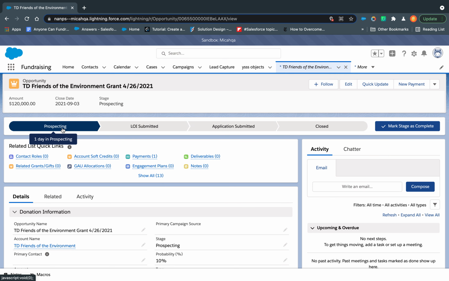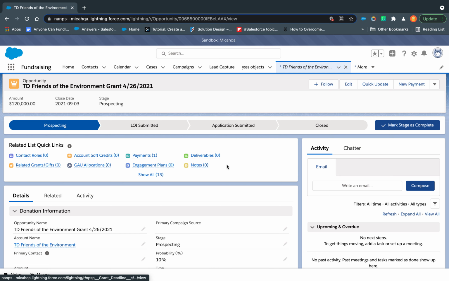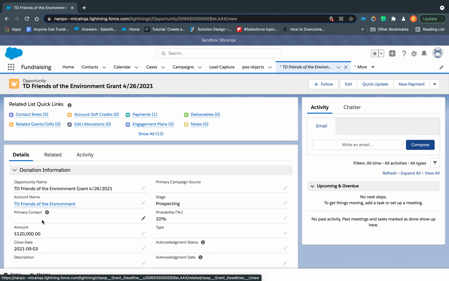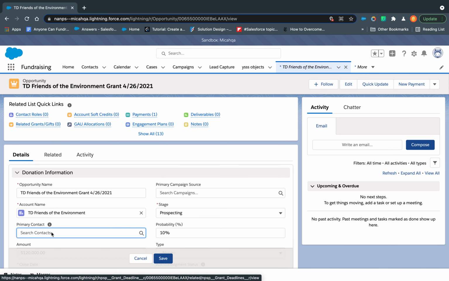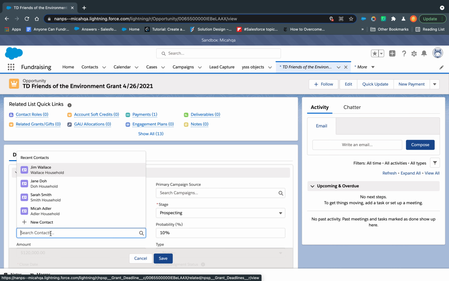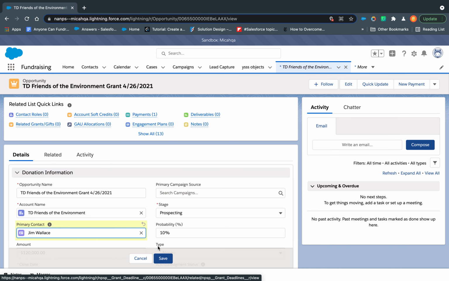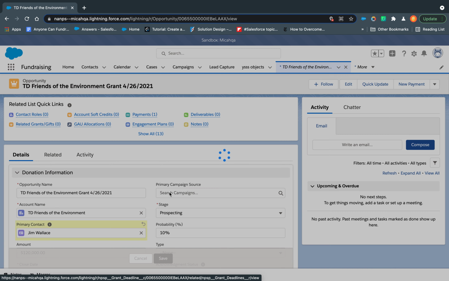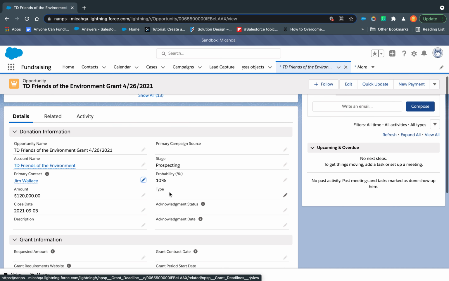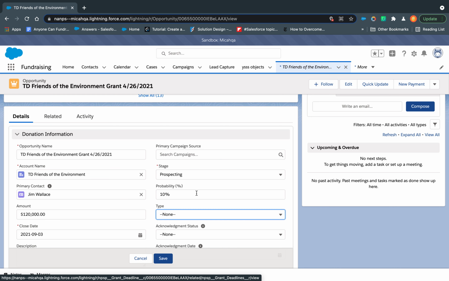And you can see prospecting is where we are at. The primary contact you can add in here was Jim Wallace. So we're going to save that. And we're going to look to see if there's any more information. The type of grant is whether it's new or existing. This is new.